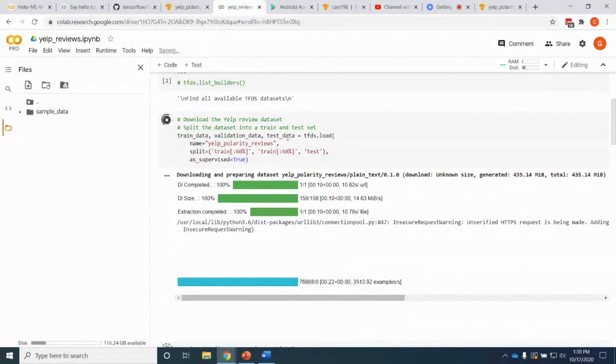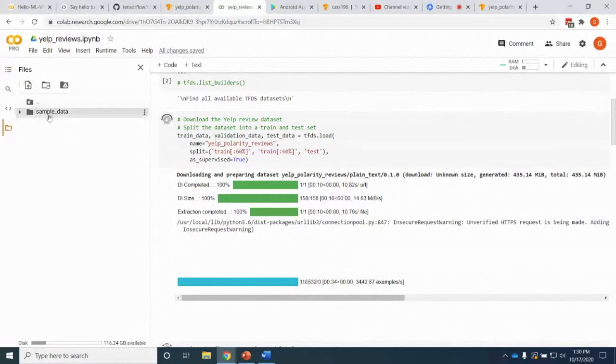While I'm here, what I want to show you is you start off here, but if you click here, you can actually get access to the file service itself. And then you can see here we have all the files. So I know from the previous time that I ran this that it is in root, TensorFlow Datasets, Yelp polarity reviews. It hasn't downloaded everything yet, but it's going to start appearing there in a second.